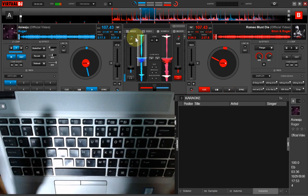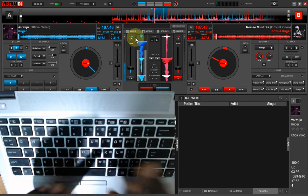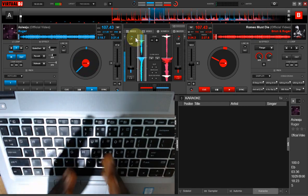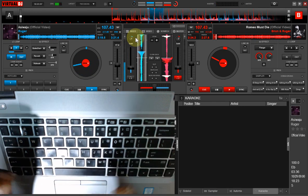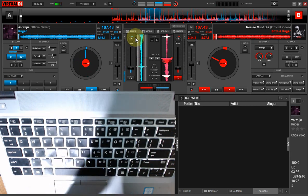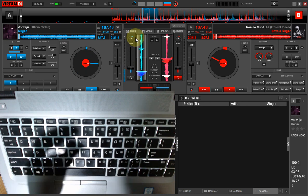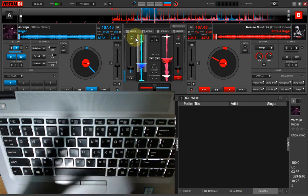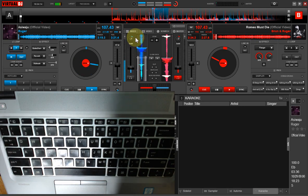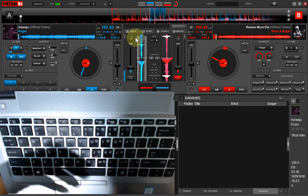You must appreciate the fact that the scratches, forward and backward scratches, you must perfect them before you think of any complexity. How you set your cue point, you must perfect it before you think of playing around with the starting of the song and stopping of the song, whether you are using the hot cue start or the stutter play start or the normal play start or whatsoever kind of start you are thinking of, whether you are using the crossfader start. All these things are very, very important. Try to understand them. Practice is the major thing. Everything you see me do here, there are things I've done over years through practice.